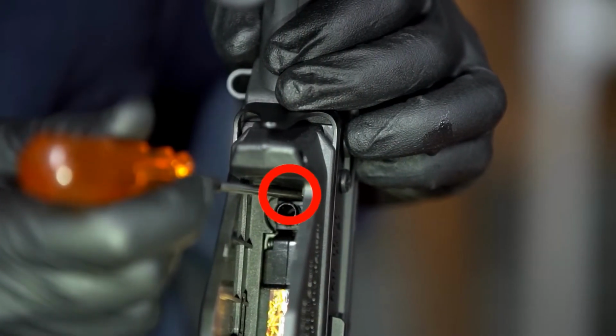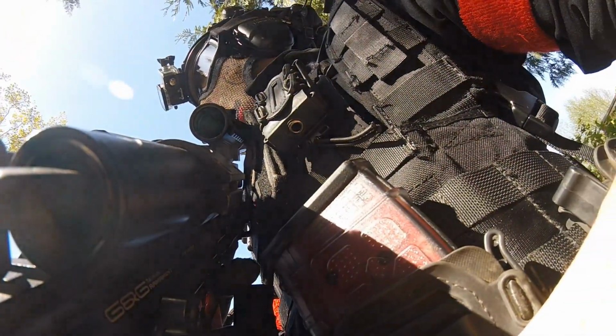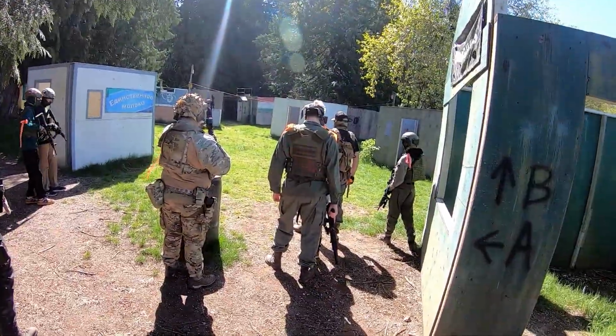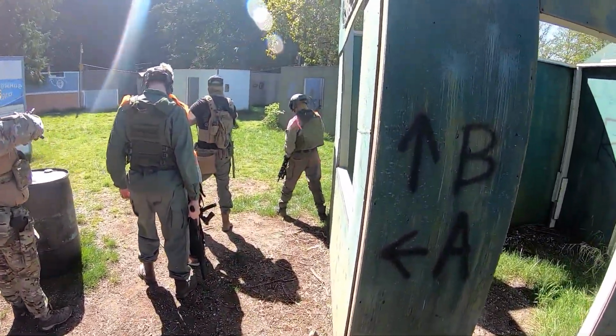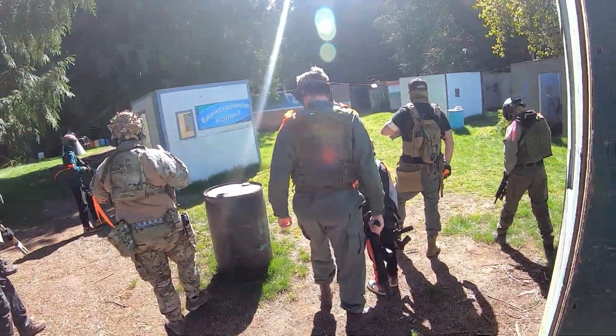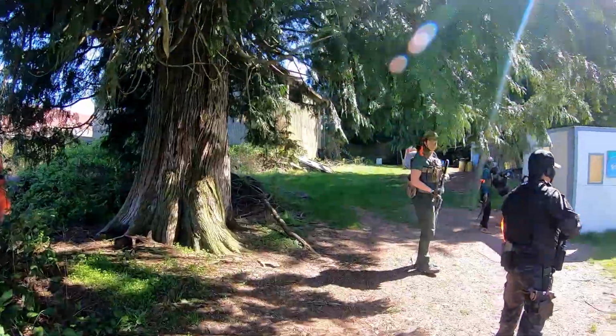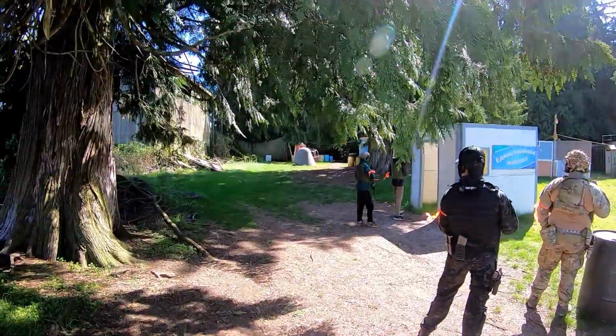I'm not just talking about adjusting the hop-up on the fly either. You also need to consider how the gun itself comes apart so you can completely access the hop-up chamber in its entirety, as in how easy it is to actually just remove the hop-up in the event of jams, cleaning, or upgrades.